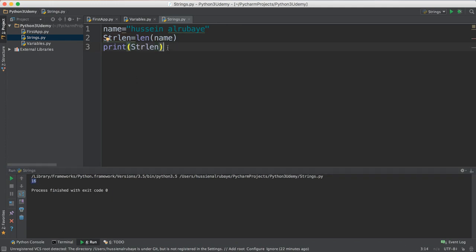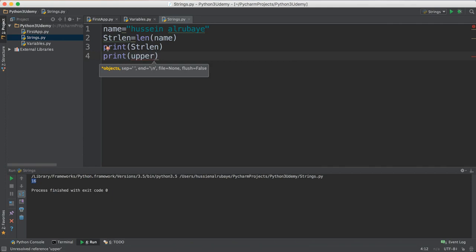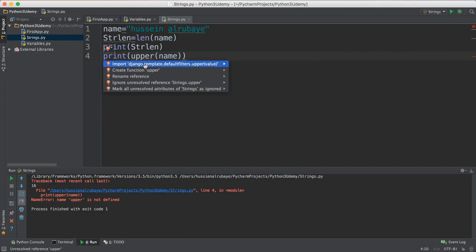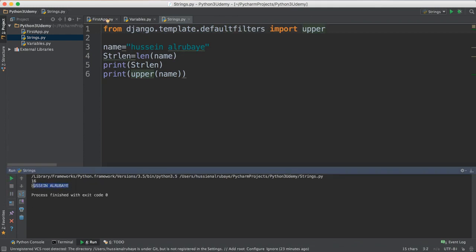There are many other functions you could use. This is just the basics to get the str len. So what if you want to change the characters to uppercase? You just say upper in this way. Then you open the bracket and you give it the string name. Hopefully I got it. So I say upper for the string. I just click here, I see an error. If I click right, it says, hey, you want to work with a string, you need to import something. If I click here, it just imports this library. So if I click run again, I should see everything in uppercase.